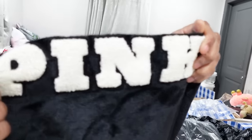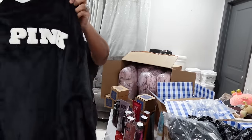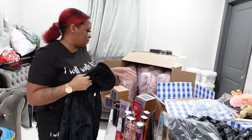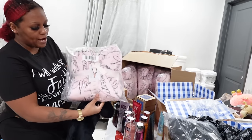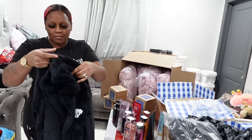But I liked this black one because of this. I love the way that pink feel and look on the picture. So I had to get this one. I love this one. The black one is cute. The only thing I didn't really like about the black, why I didn't get that many, is that I'm thinking about us putting it together in a package. How this one is, when I take it out, the package is already wrapped and ready to go. The black one don't come like that. That one, the pink red one, don't come like that either.